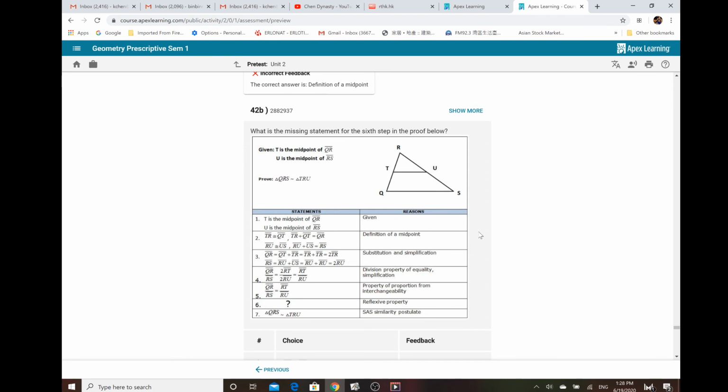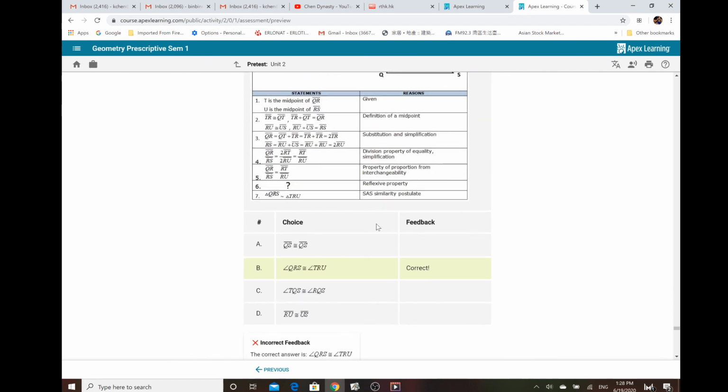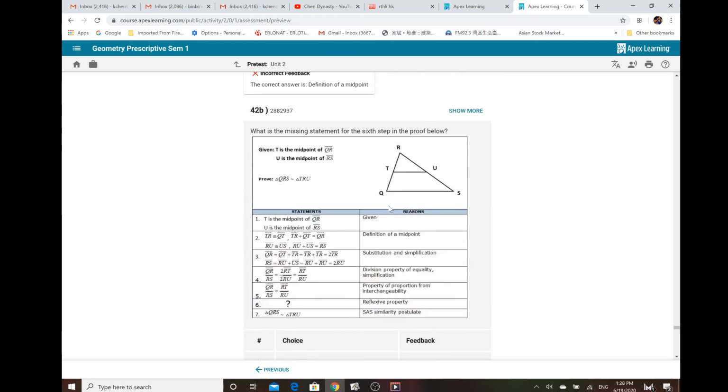So here's another one. Given the statement, you want to find the missing statement. In order to apply the reflexive property, that means we need to show the exact same angle or the exact same segment. In order to show the triangles similar, we can prove it by side-angle-side, or angle-angle. This one has nothing to do with the size anymore because we showed the proportionality already. So the last thing we need to show is the angle. It's an overlapping angle here.